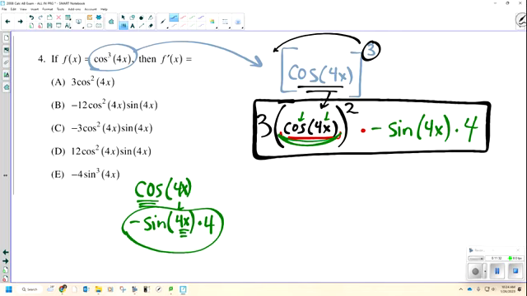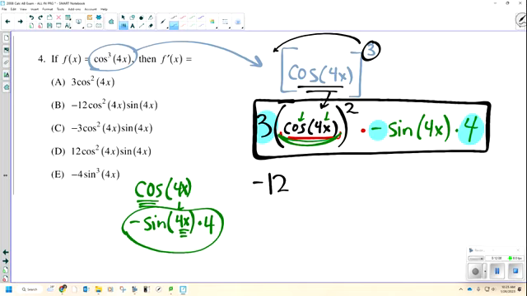However, something else I tell my students is, do not simplify unless you have to. For multiple choice, they tend to give you a simplified answer, always. So what do they do? Well, let's look. They take all the numbers. They'll take the 3 times this 4, and then this negative sign. So I'm going to have a negative 12. 3 times 4 is 12, and I negate it. So they'll probably put a negative 12 out front.